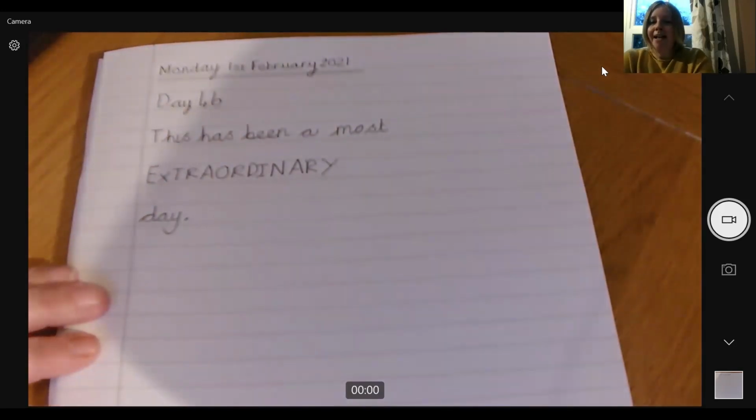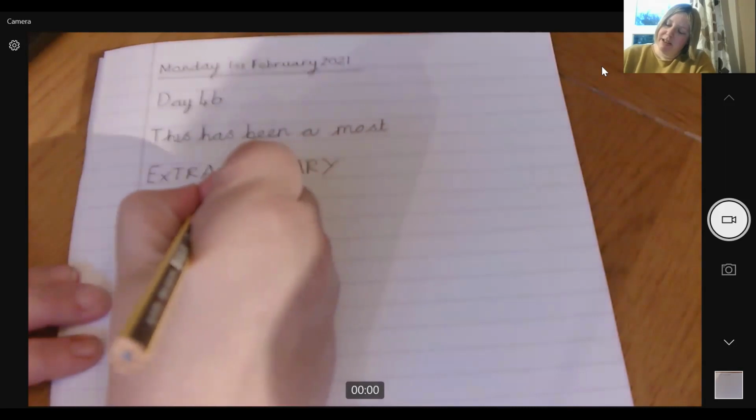Then I'm going to go back and think about what the next sentence is from my text map. And the next sentence is, Mr. Sherlock Holmes himself couldn't have done better. So I need a capital letter for Mr. Do I need capital letters for Sherlock and Holmes? Why do you think I need capital letters for Sherlock and Holmes? That's right, they're a name, so we give them a capital letter. So I'm going to carry on my writing.